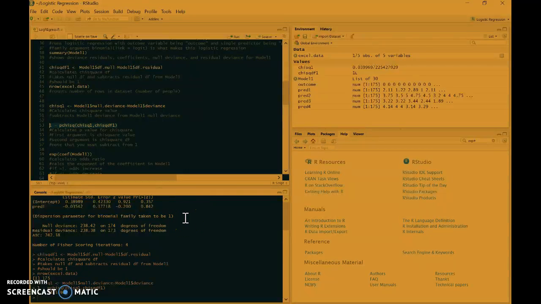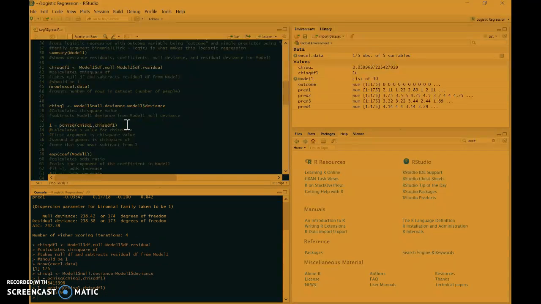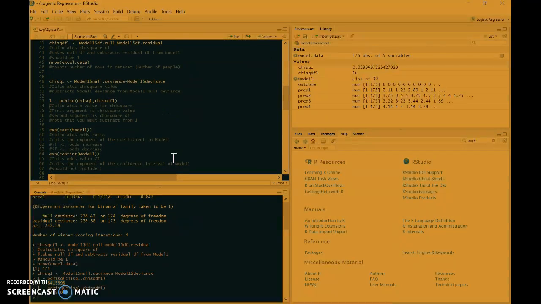Looks like we didn't get an interpretable p-value anyway, probably because I didn't highlight everything. That's not good. It should be significant, I thought. Maybe it's not supposed to be yet. Well, regardless of what I think it's supposed to be, this is clearly not significant. This is a 0.84. That is certainly higher than 0.05. So, not significant model.